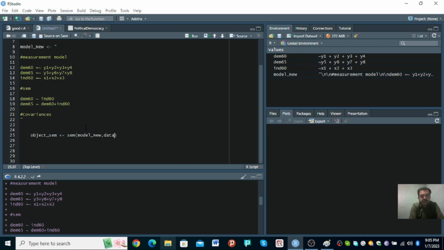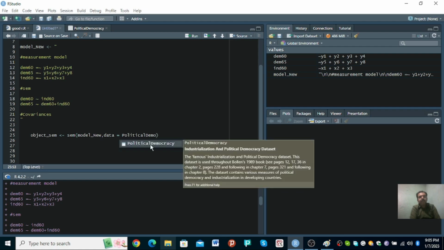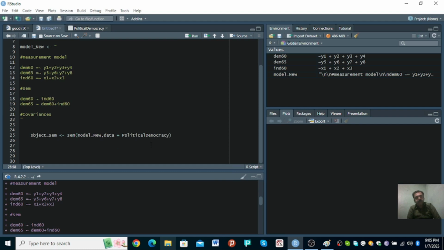Data equal to political democracy. So our structural equation model we have made as per what we have specified.